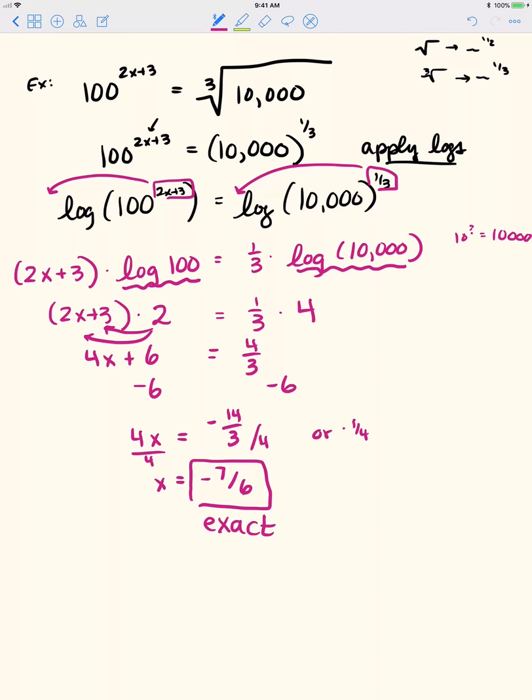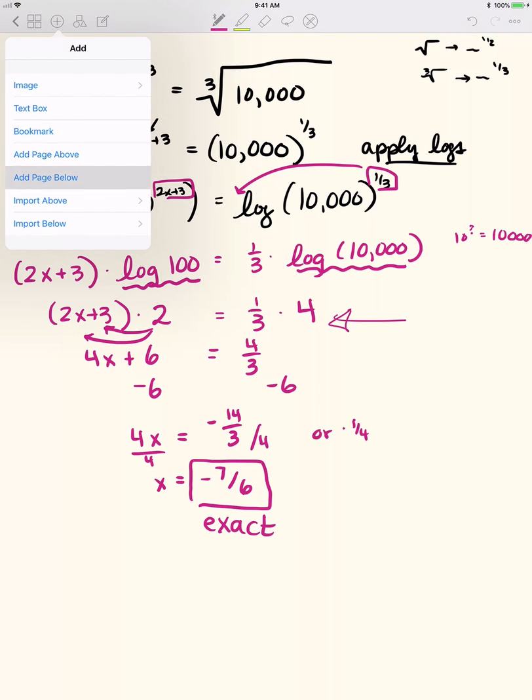So this uses the exponent property for logarithms, and it uses some common logarithm powers of 10 that makes the answers a little easier to come up with. It's not so easy when they're not powers of 10, but when they're powers of 10, they're not too bad. Okay. Just a couple more.